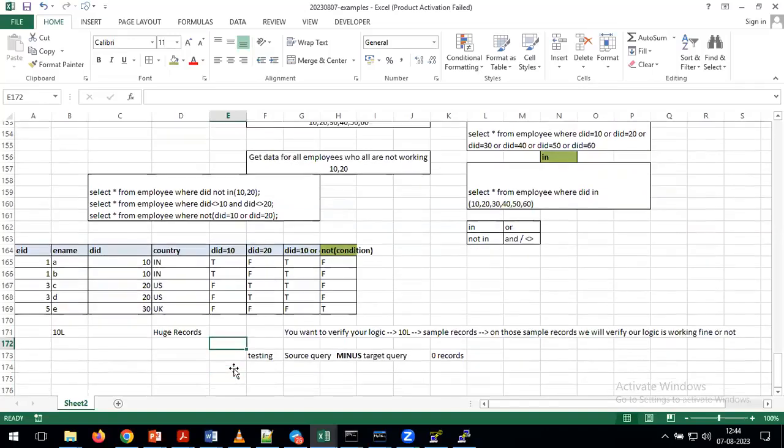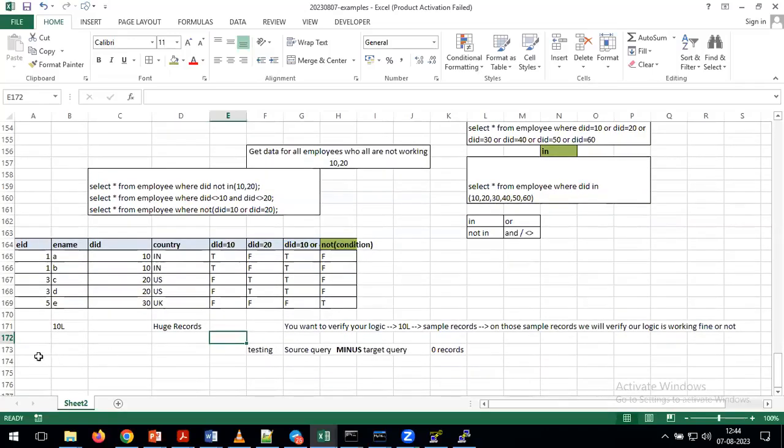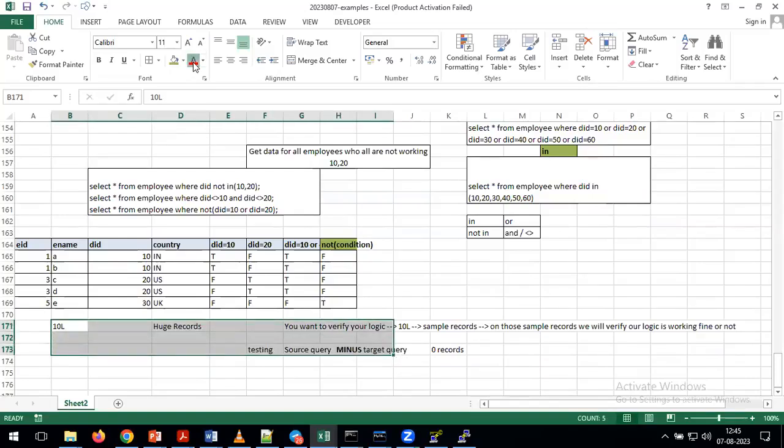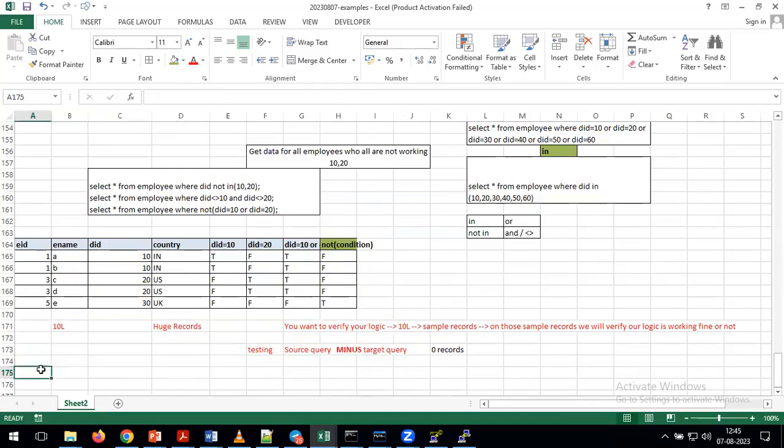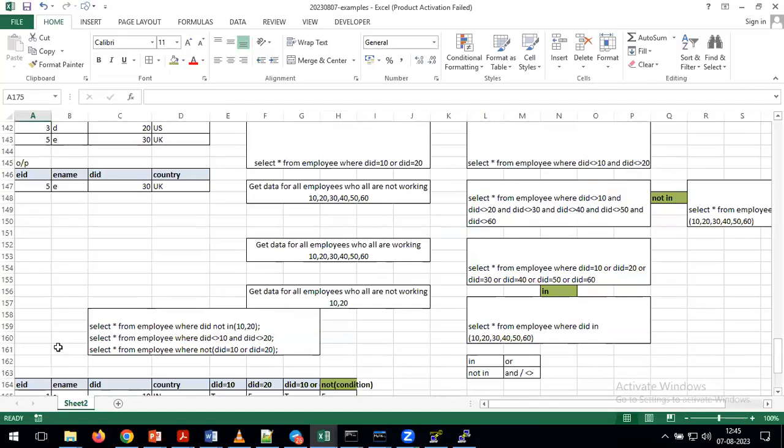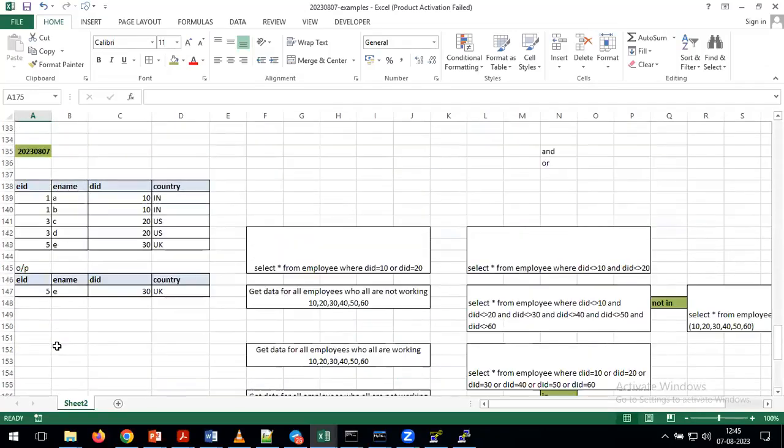Is it clear? If any other people did not understand these things, you can simply forget about them for now. In the coming classes, we'll discuss what the minus operator is and how it works in the database system. All those topics we will cover in our coming classes. Okay. Any other questions up to here? If no questions, we'll see one more example.